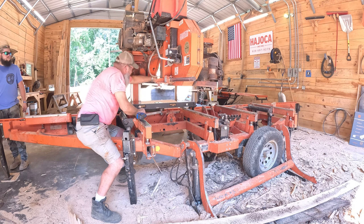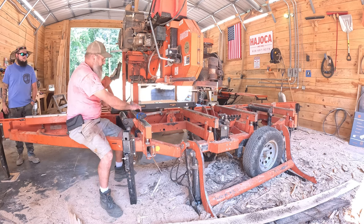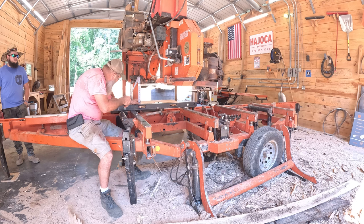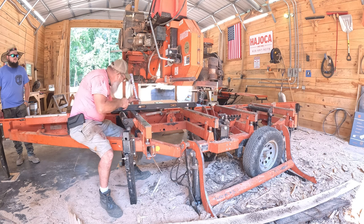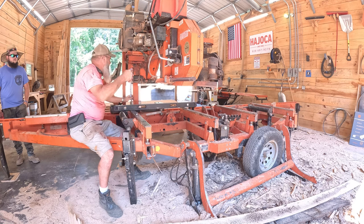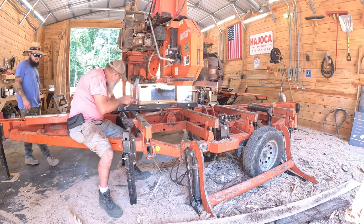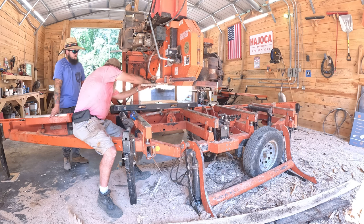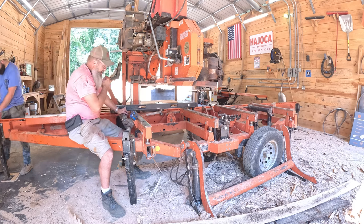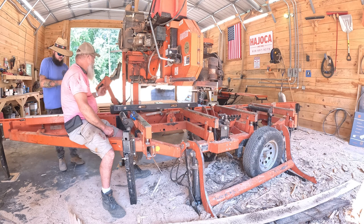Look for the back of the blade. Just want it within a 16th. Yeah, but I work with tighter margins than they want. Give me a half inch or 9/16 socket. Short one. Okay. Wrench just gonna strip them off, obviously.